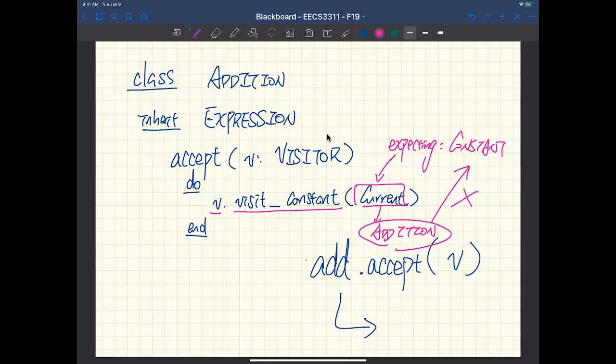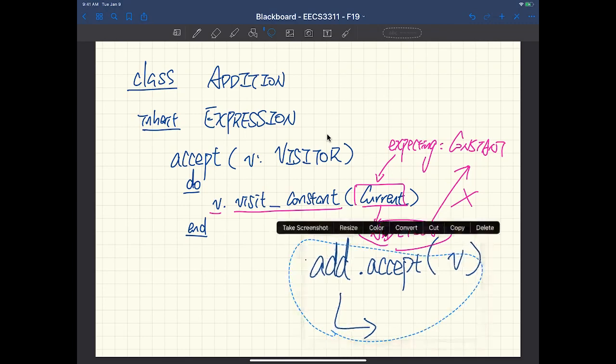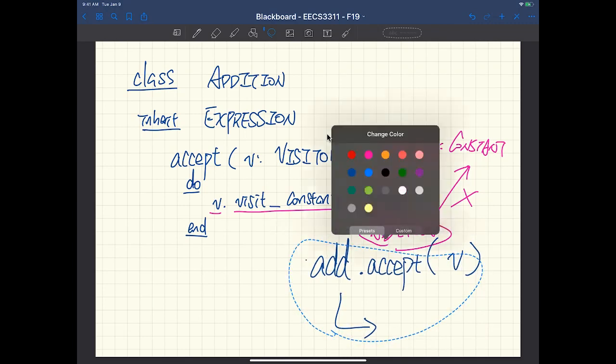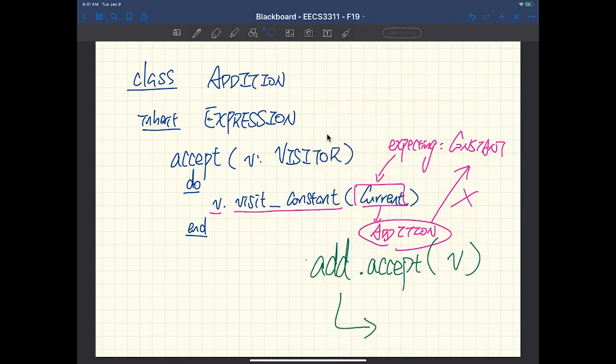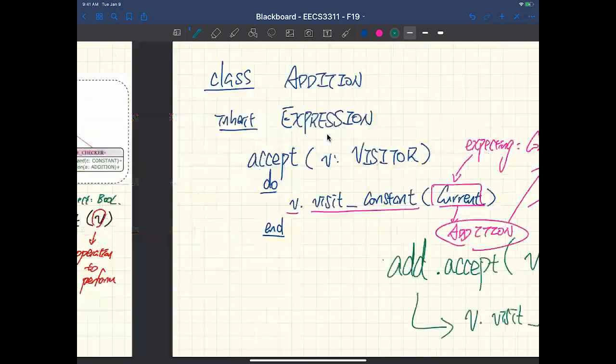Okay, so good. After this, let's now look at this particular guy here. I want to show you this one very quickly. Let me change the color of that. How about green? So now let's say we want to say add accept. I just want you to know what in turn it is going to say. What that would say is it's going to say v dot visit what?